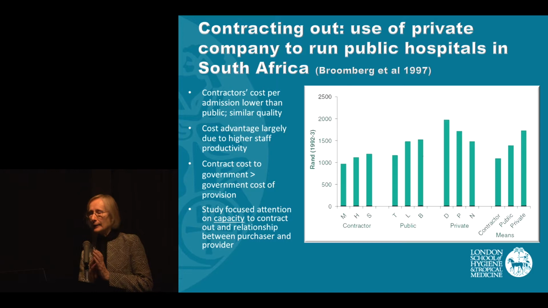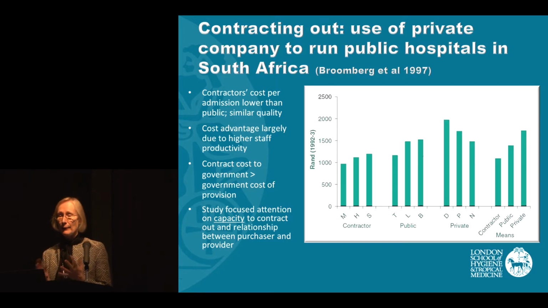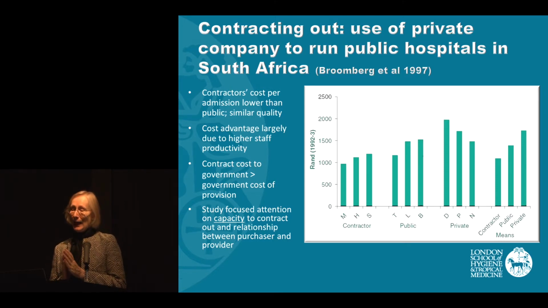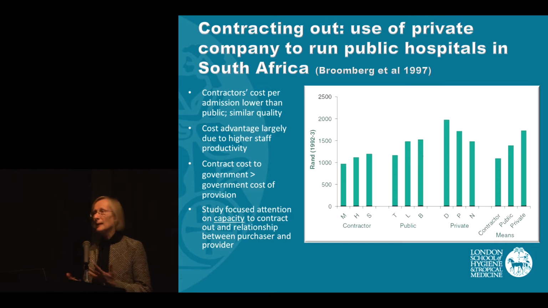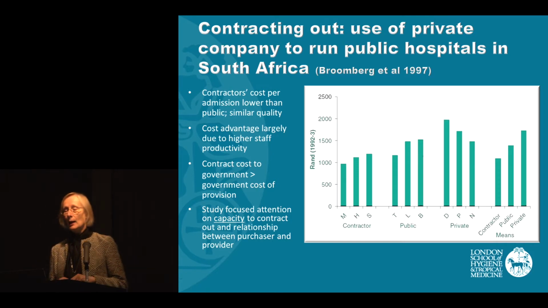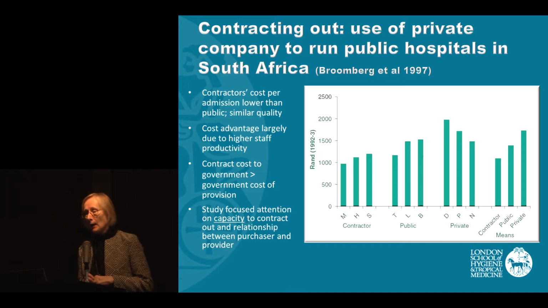So I was always interested in this as a research topic, evidence very, very weak. And we took the opportunity of a scheme in South Africa. This was actually a local scheme. This didn't come about as a result of recommendations of the World Bank or anyone else. The situation had arisen because several provinces had built new district hospitals and for various reasons had not been able to open them. And so they contracted a private company in South Africa to run the hospitals on their behalf.